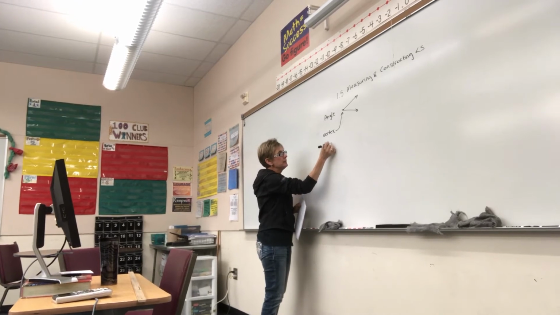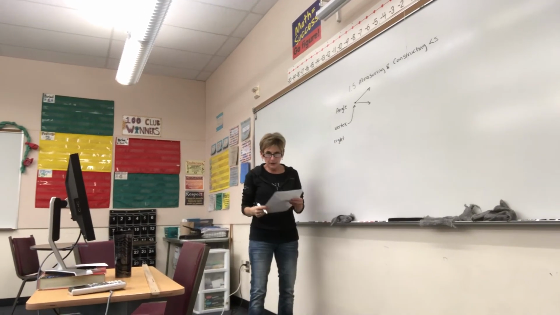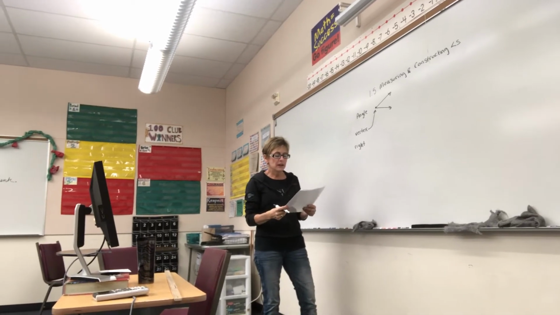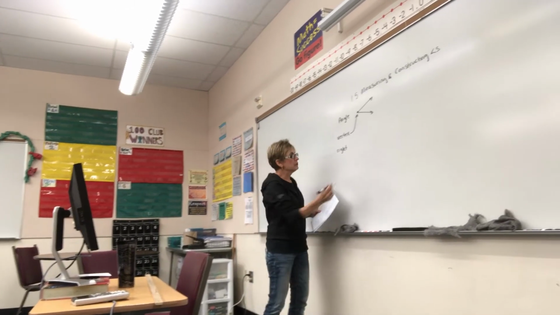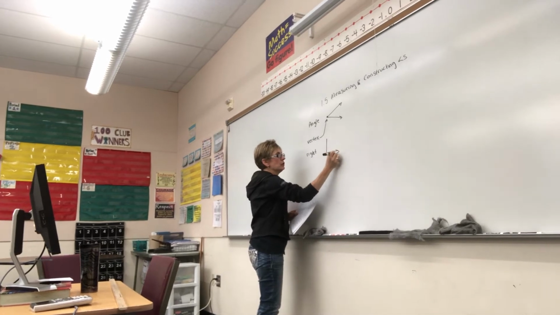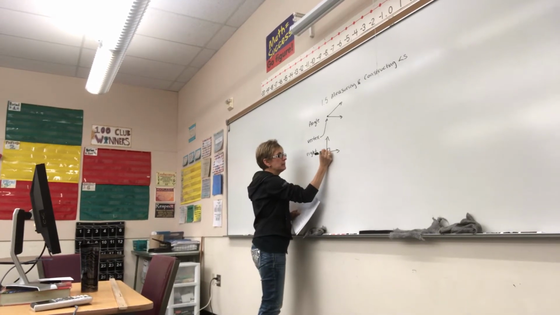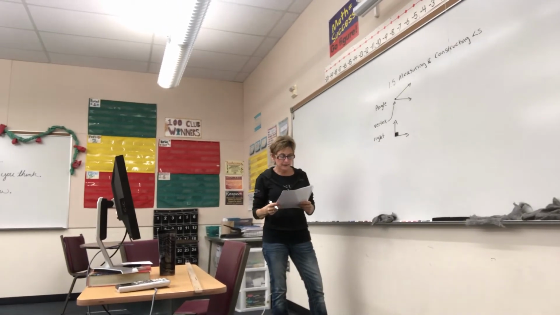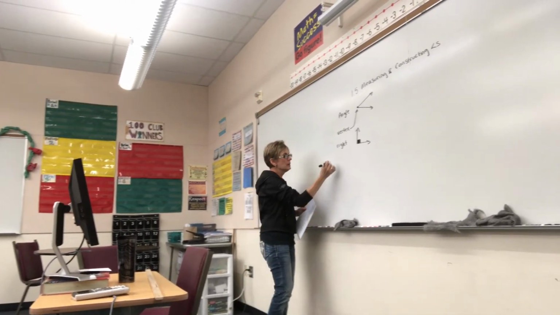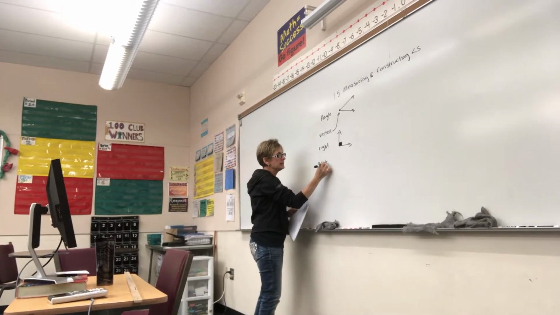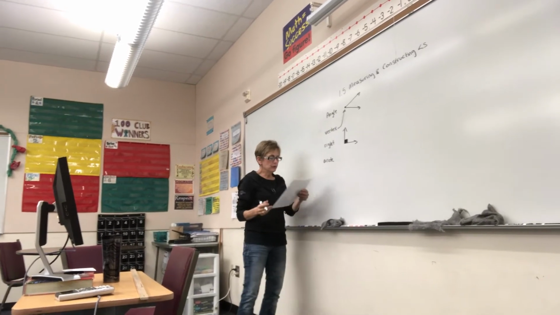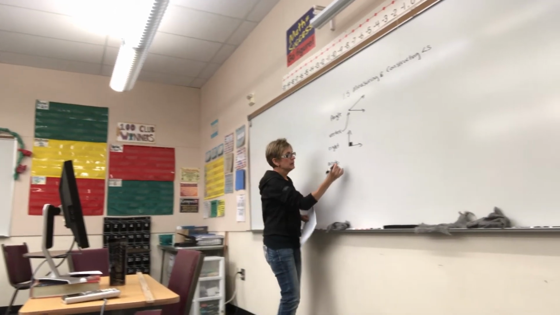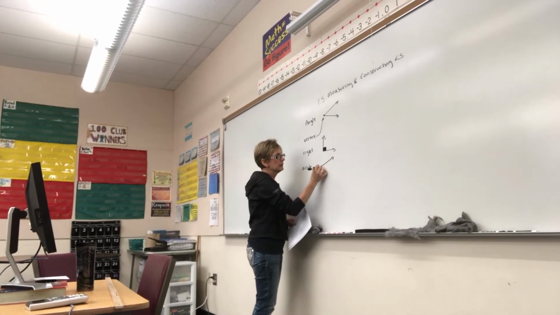The first one is a right angle. Now we've already talked about this at the very beginning of class, but you should know it's an angle with a degree measure of 90 degrees. So we'll draw our 2 rays, but right where the vertex is, we're going to put a box to indicate that that's a 90-degree angle. The next one I want to write down is acute. An acute angle is an angle with a degree measure less than 90 degrees. So let's draw that angle here.